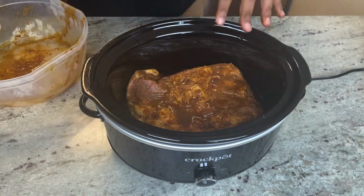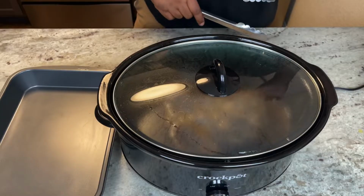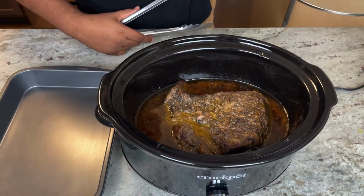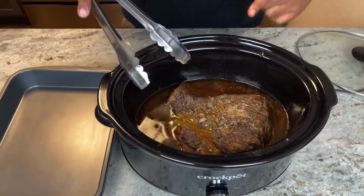We're gonna leave this on low heat for 8 to 10 hours, y'all. We're gonna let this thing cook very slowly. The brisket has been cooking for 8 hours, so just look at it, see how it looks. It's nice. Give it a little poke. Oh, that's nice and tender.